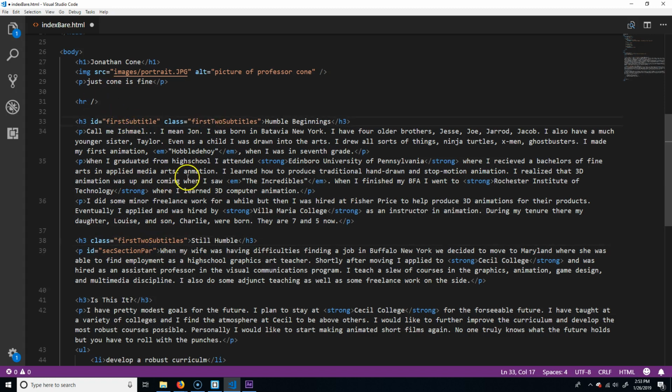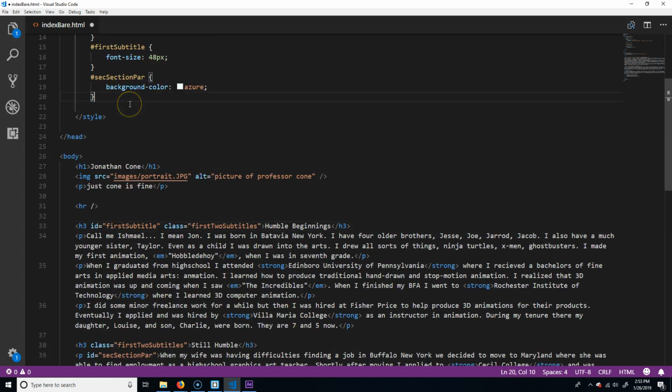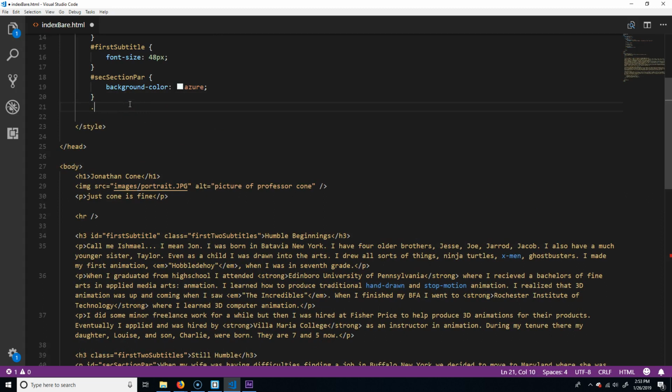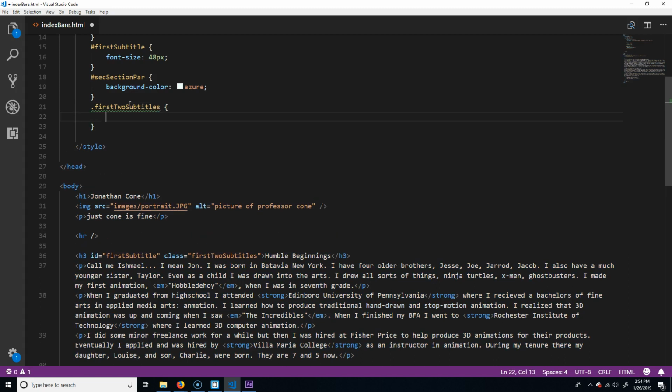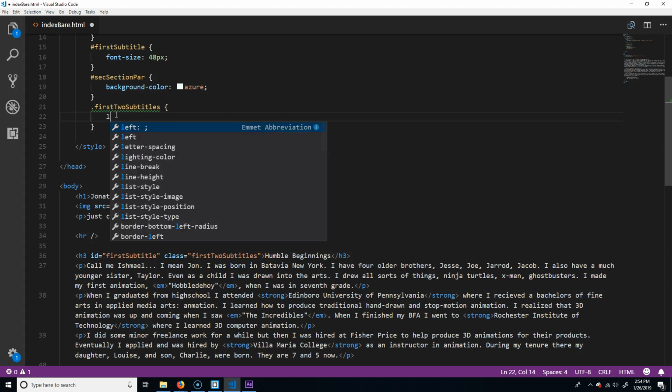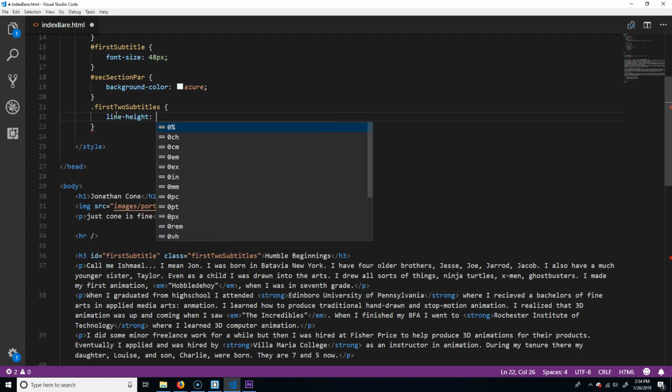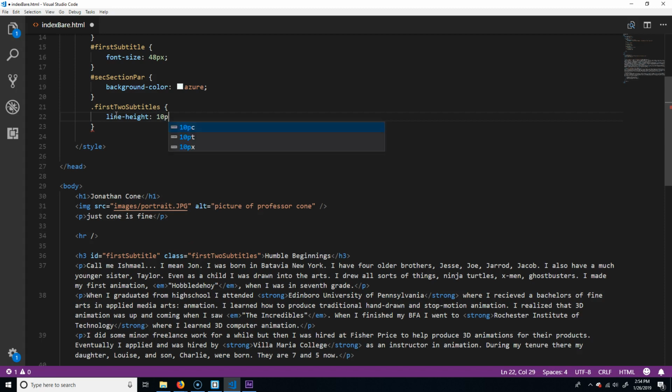This one also has this ID applied. And what I'm going to do is, to do a class, you do dot beforehand, and then it was first two subtitles, like that, and brackets, and then I'll just say line height, I don't know why we'll do that, and we'll just make it 10 px.